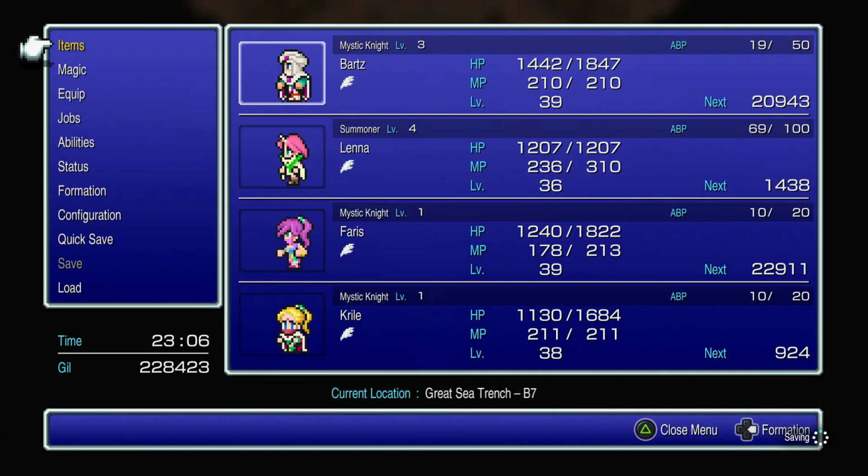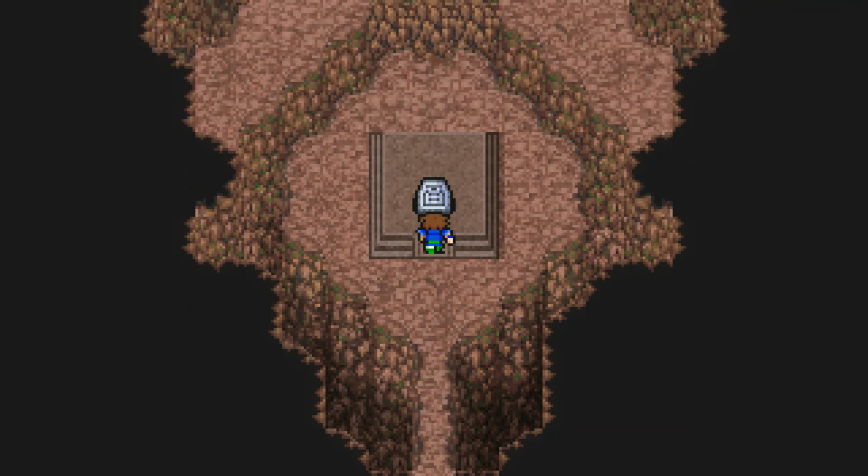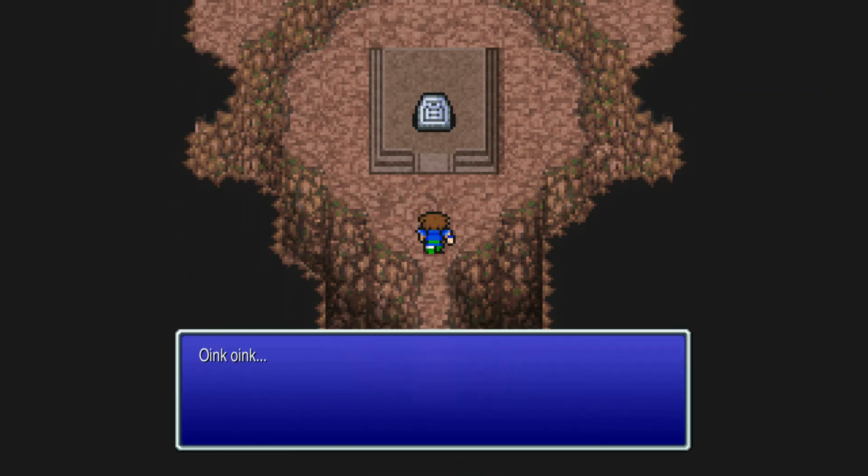I did the Mystic Knights because there's 2 ways to take care of these enemies, and I'll tell you that strategy in just a second after this little cutscene.